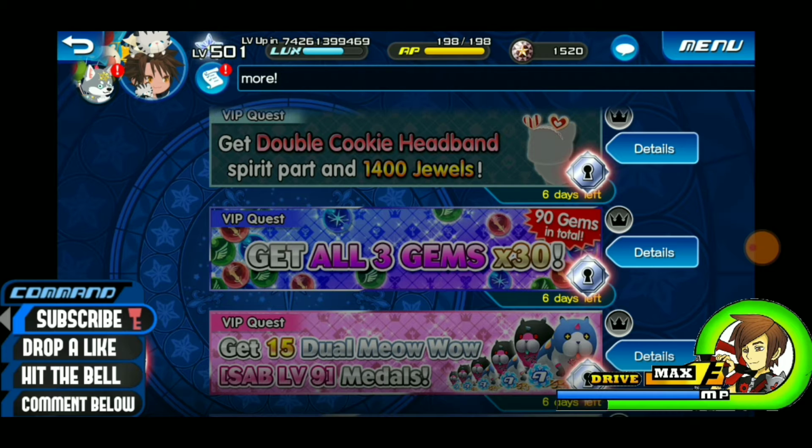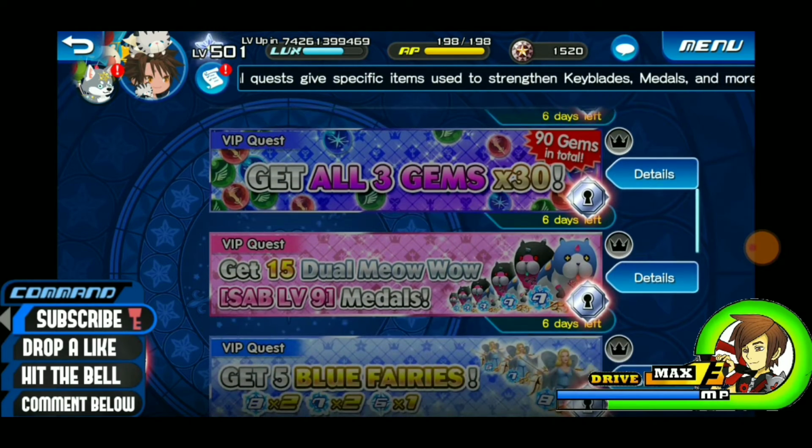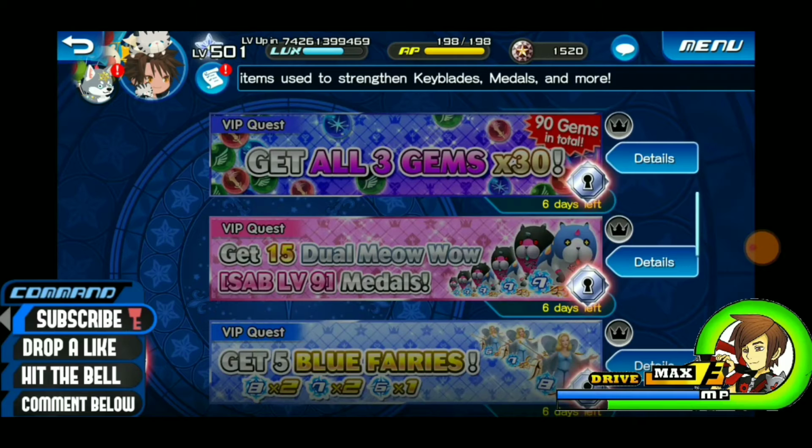And basically, if you are struggling at any point in the game, you can use these gems to upgrade your keyblades, and that might help you pass the content that you might be struggling on. I cannot guarantee that. It just depends on what your setup looks like, what medals you're using, and what keyblades you're using. So just keep that in mind. This may help some of you guys out there. And it doesn't hurt to stack up on your gems, because you need to upgrade your keyblades. Like, that betters your stats and everything.